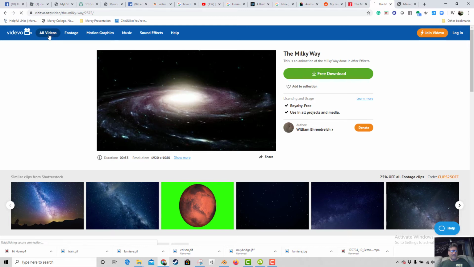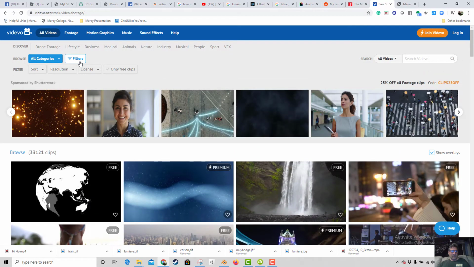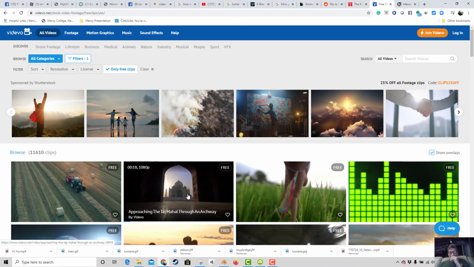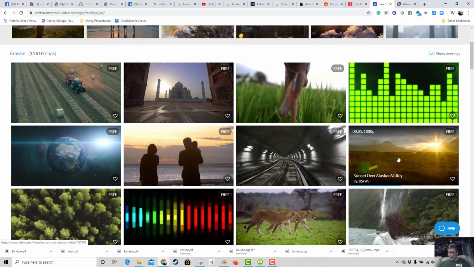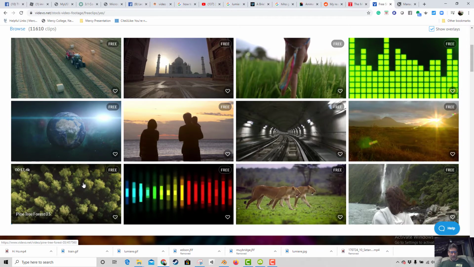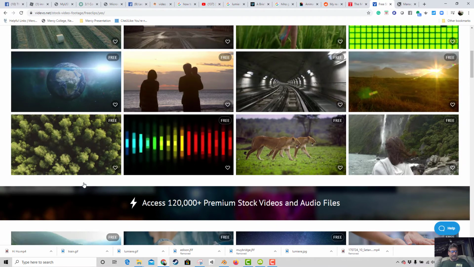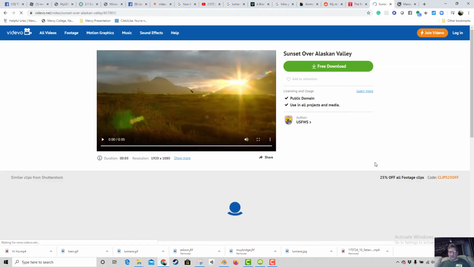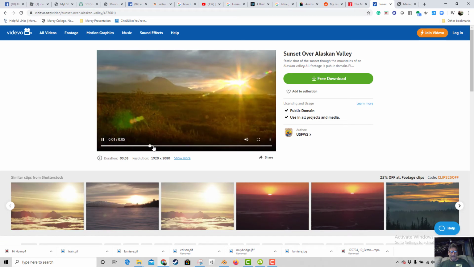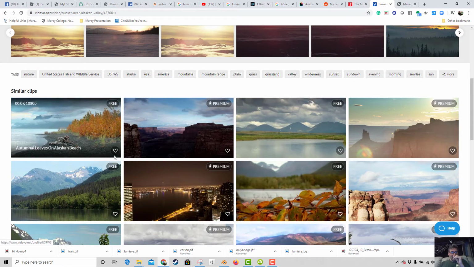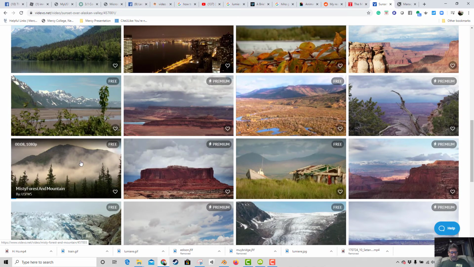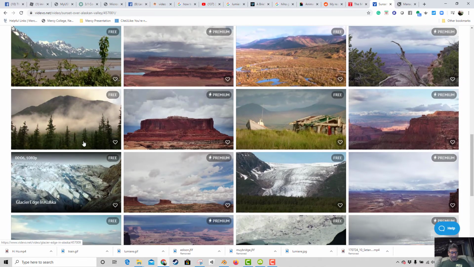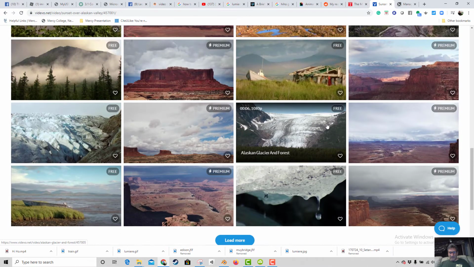our Vidivo, and we go to our filters and we talk about only free clips, and something that evokes prehistory. This kind of works. Oh, that works. But that's not equilibrium, really. Stasis and equilibrium. Let's see what this one looks like. Doesn't look like much of anything. That's free. This one here, sort of free, misty forest and mountain. It's not bad. Glacier.